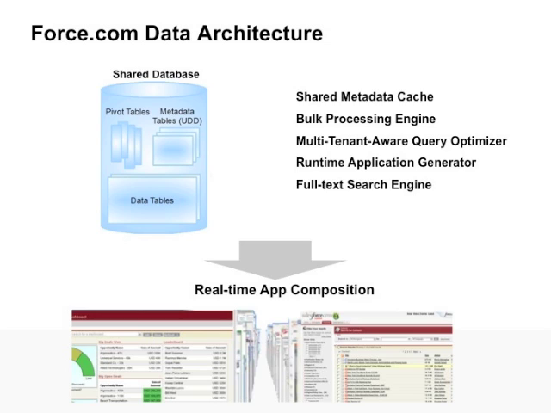And then there are these things called pivot tables. Pivot tables are the redundant data structures we build to make things run fast because we're very flexible. We have lots of patents, some issued, some in the pipeline, around this custom schema where we give everyone the illusion that they can have their own database. But in fact, they don't have their own database. We don't create tables for people. You can't create hundreds of thousands of tables in Oracle. It would fall over. But we're really good at building data structures that allow you to store arbitrary data. But typically those structures don't work really fast, so we built some other structures to make them work fast, which I will describe a little bit now.